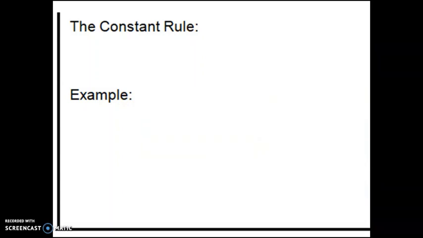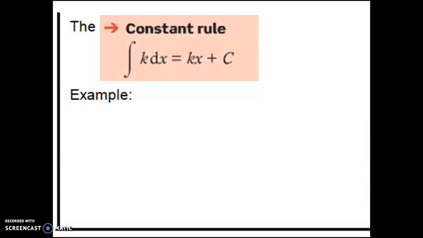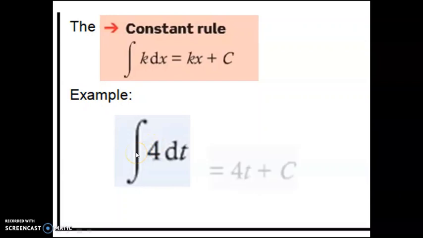Now let's move on from that with some other rules. There's something called the constant rule. It looks like this. So if you take the integral of a constant, this k represents a constant, then the integral of that is kx plus c. For example, here we are taking the integral of just 4. There's no x or anything here, and actually it says dt. That means if this was a function and it had some variable in it, it would be t, but all we see is a 4. And the integral of just a constant is that number with the variable added. If this said dx, you would put 4x. If this said dt here, so we put t. But basically, this is the antiderivative of that.